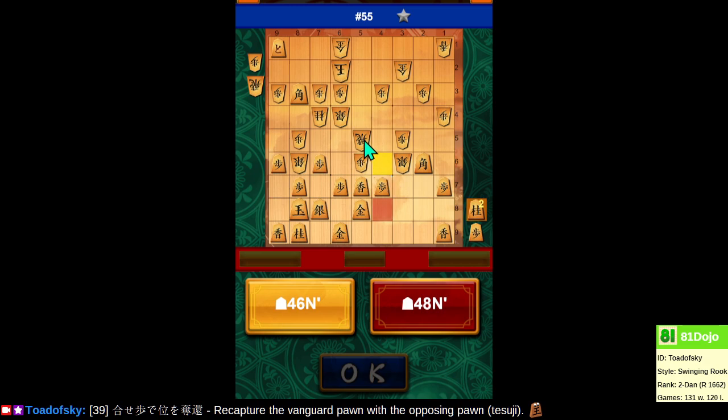Oh, I have another knight, don't I? What would happen if I used the other? Oh, and then the gold is hanging. So if I drop a knight here, I'm threatening to drop another knight. And my opponent can't drop a pawn to defend against this knight drop threat. So this is at least a little bit complicated.